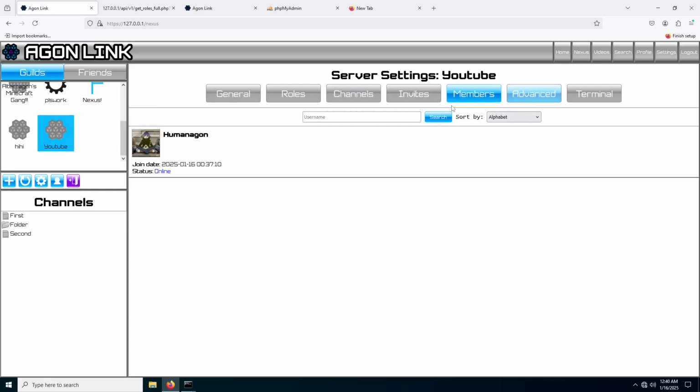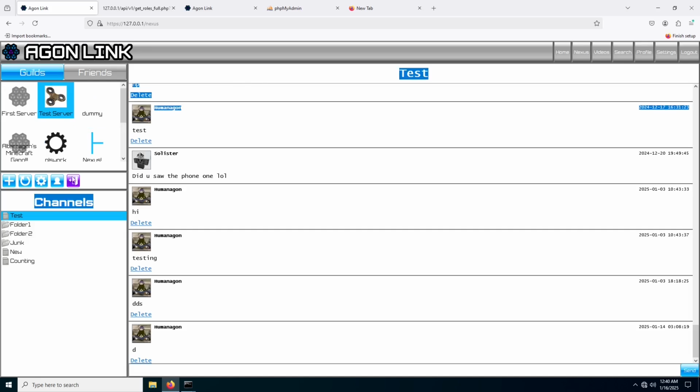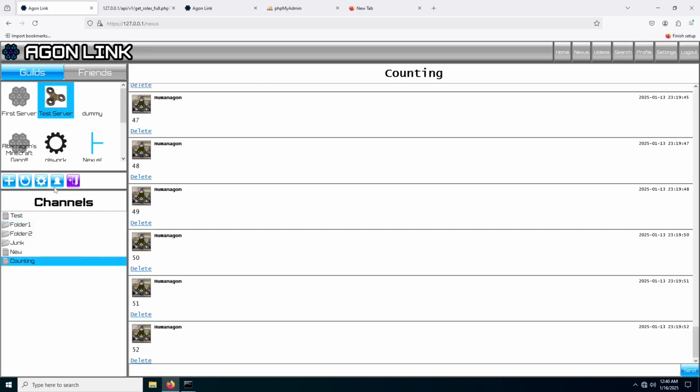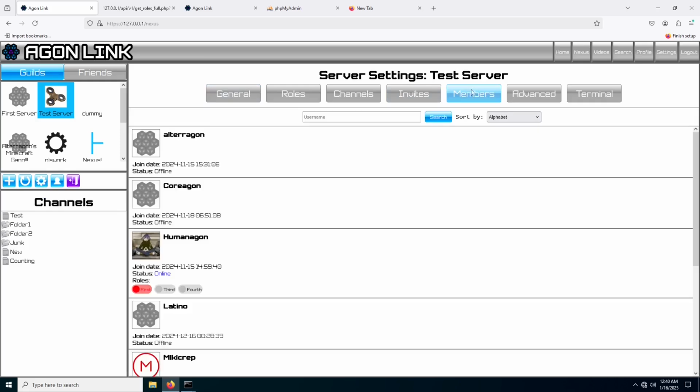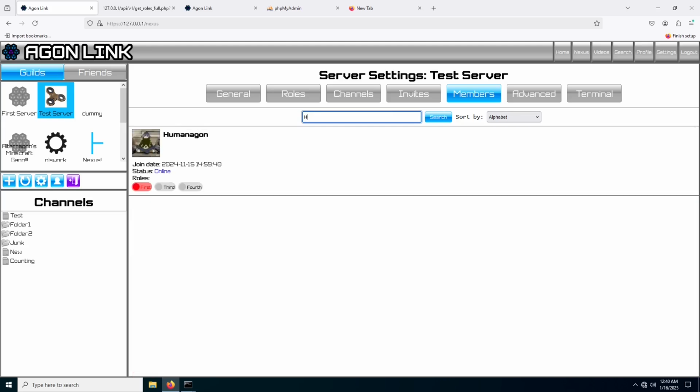Anyway, now we've also got a member search, so you can sort by newest, oldest, and by alphabetical username. Let's go to a server that actually has a lot of members so that I can show this off. We're gonna go over here to members, and oh yeah, also we got roles now too, but they don't actually do anything yet. But don't worry, I'm gonna make it just like Discord. They're gonna have privileges and stuff, and it's gonna be really useful. But anyway, we can search Hugh, and then search for all the usernames with the letter E in it.